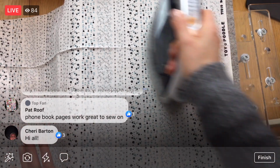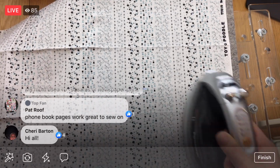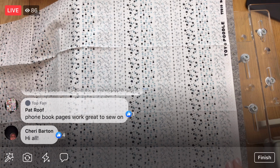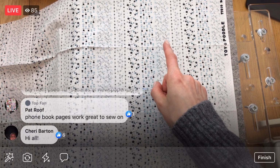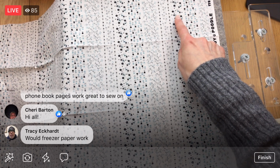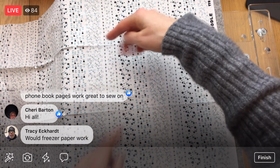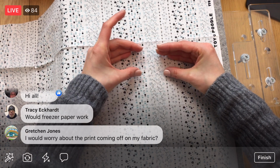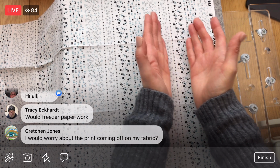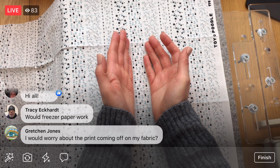All right, so I'm just pressing a little bit here. I'm not going to press a ton. I think we'll get what we need. Oh, but one thing we should think of is, oh, this might be fun. So look, this pattern has little stripes on it, stripes of little florals. So we could cut it this way and have a bunch of stripes on each piece, or we could cut it, these are almost 1-inch pieces. All of our whites could almost be different. I think I kind of like that idea.